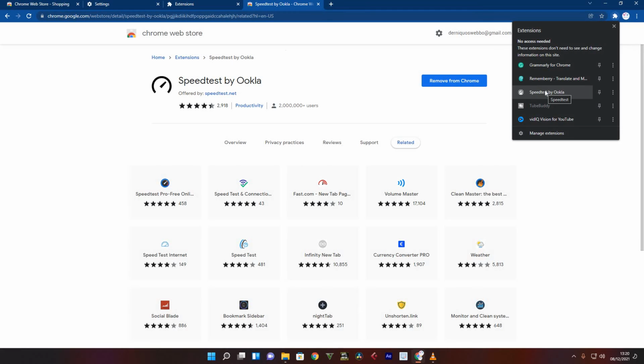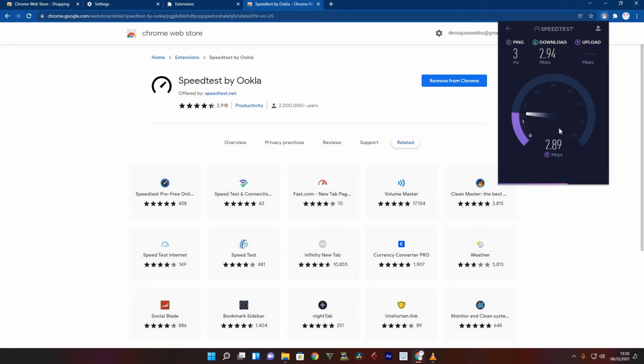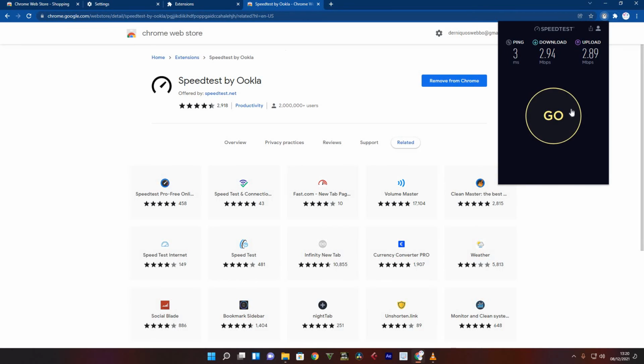You can easily open the speed test and check. So that is one way of looking at it.